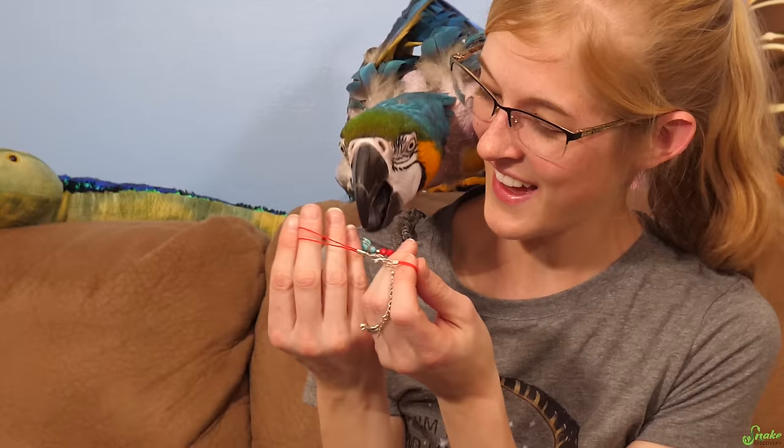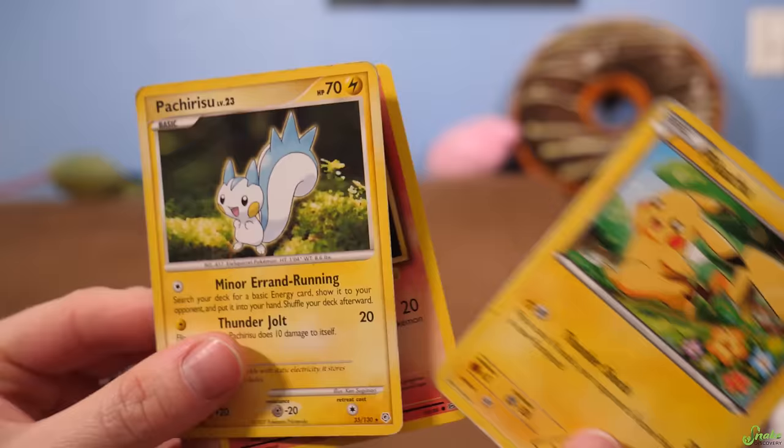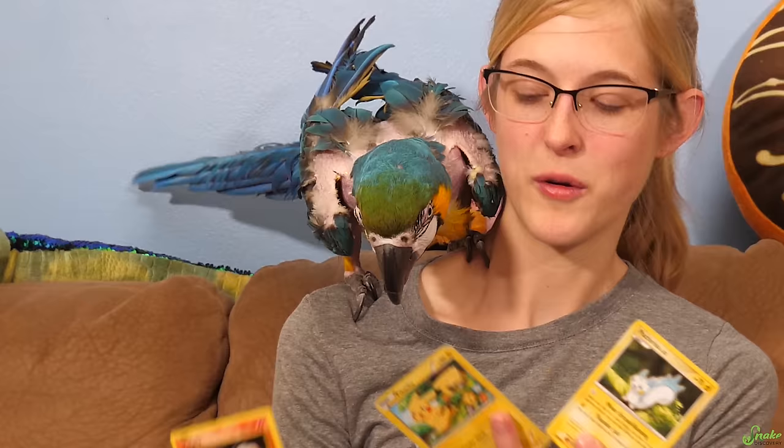Look at that. I don't want you to chew on it. No, don't chew on it. Okay, the Pokemon cards are Vulpix, Pikachu, and Pachirisu. Oh, these are adorable. I agree. These are amazing Pokemon. Aw, thank you, Rebecca, for all the gifts. Which one's your favorite? Pikachu. Good choice.